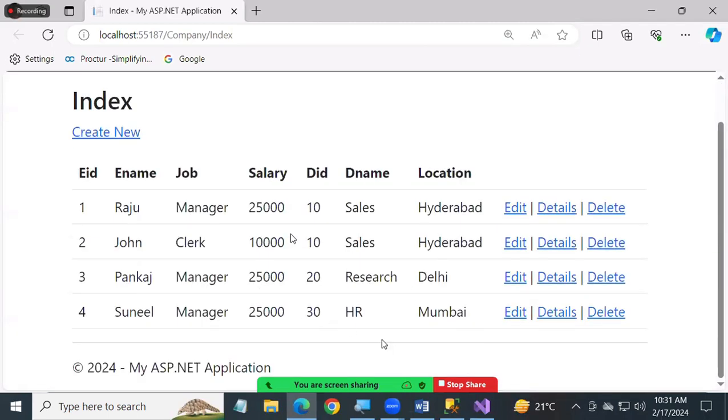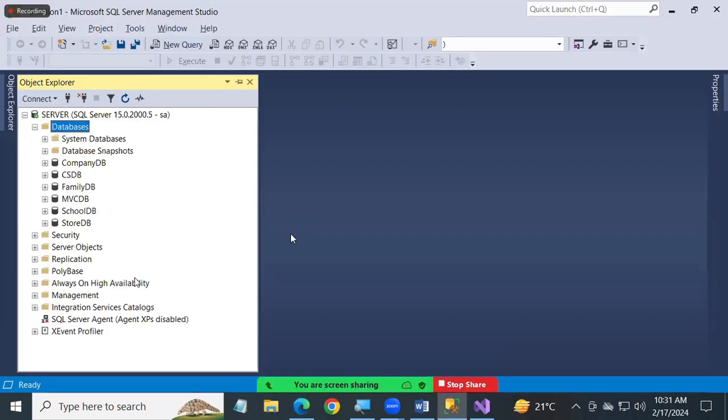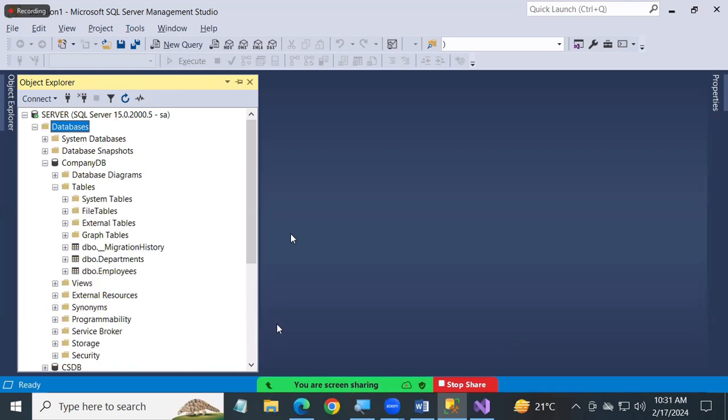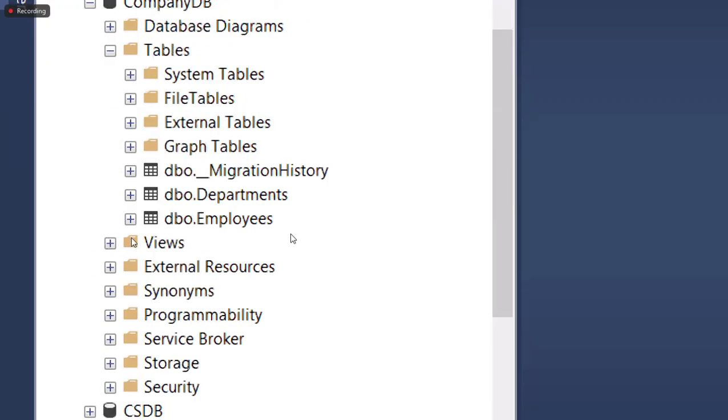Got the data from both tables, and you can go to your database, refresh, CompanyDB, go to tables. You should see the tables, Departments and Employees.